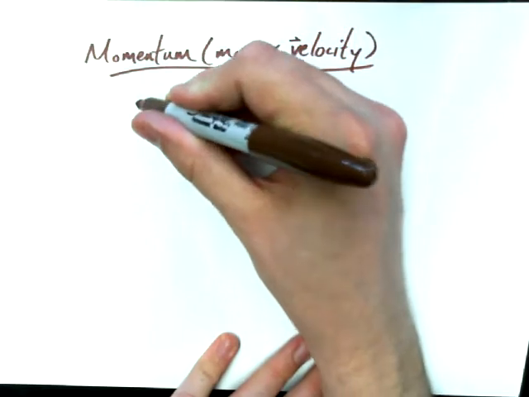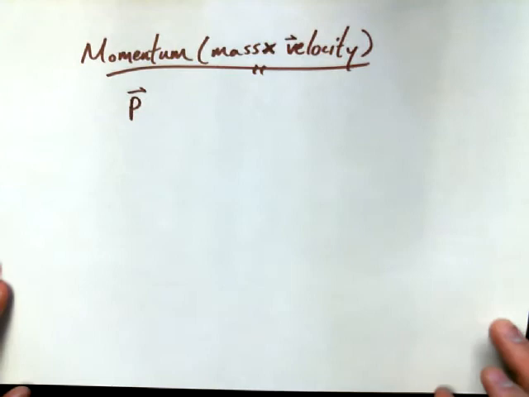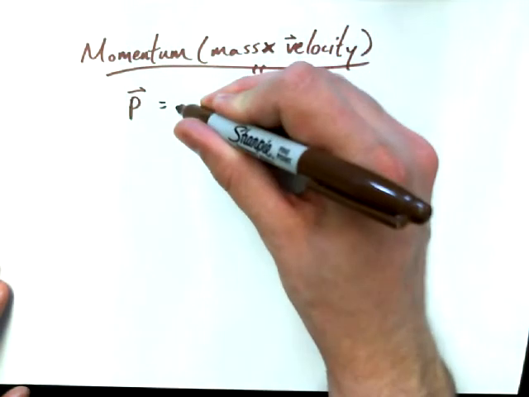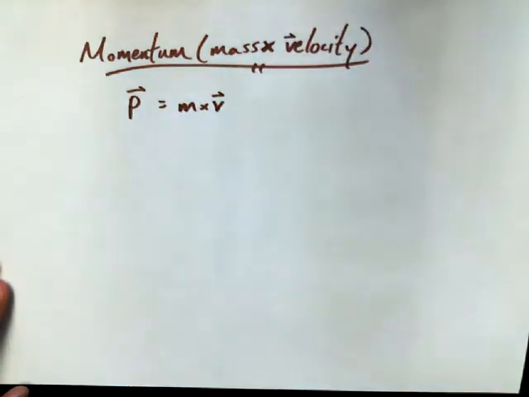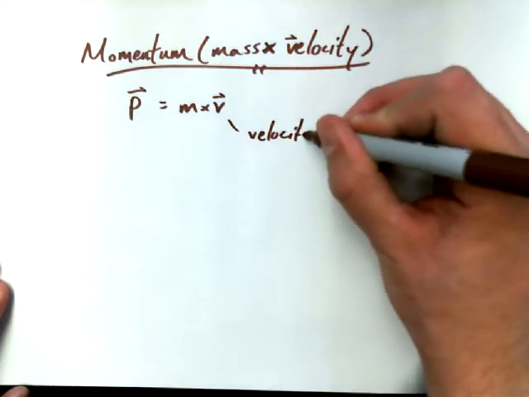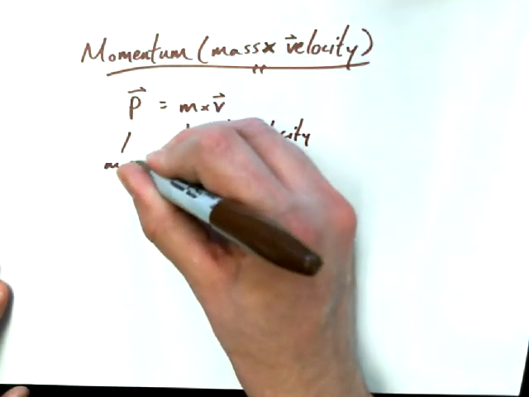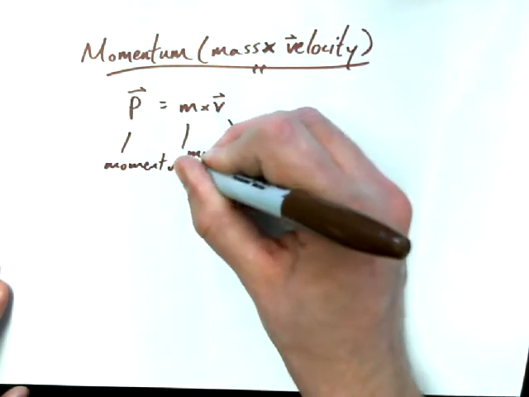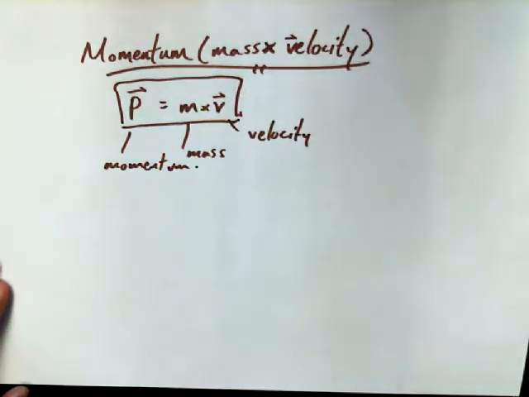And if we were going to write it out in an equation format, we'd say P, because that's the algebraic symbol for momentum, is equal to mass times velocity. Usually I don't put the little x in there for multiply by. So velocity, mass, momentum. And just the fact that we have m already standing for mass is good enough reason to not use m again for momentum. So it's p.